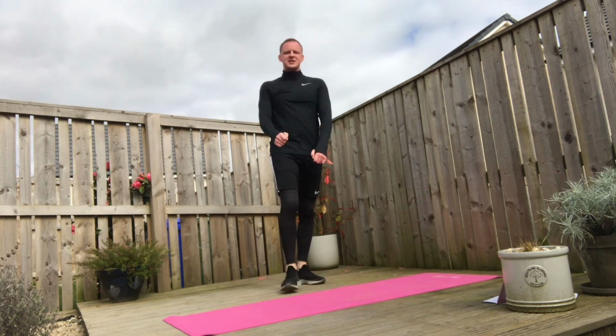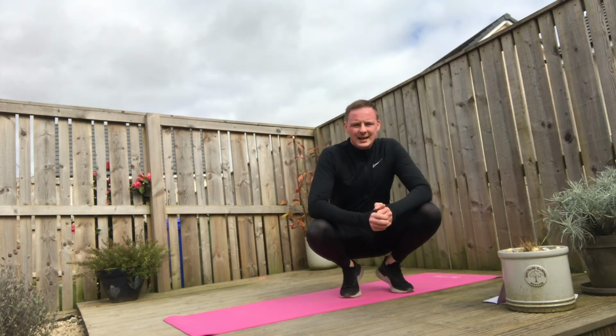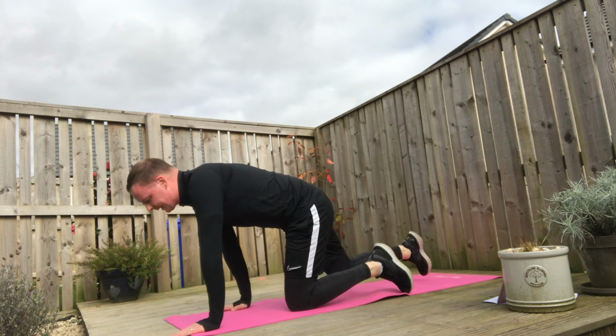Good, so we've got 15 seconds to go on this one. Keep working. Last 10. Again, let's try and get 2 reps done if we can. 5, 4, 3, 2, 1. Well done. From there, we're into the low plank.